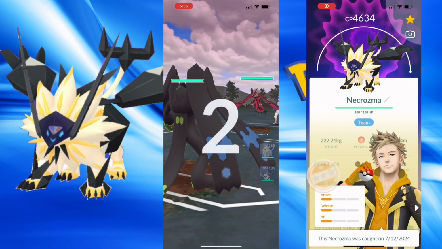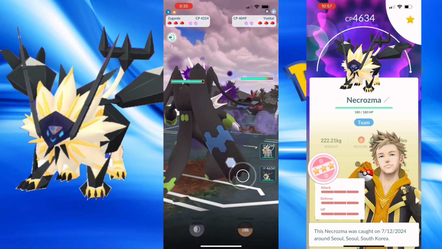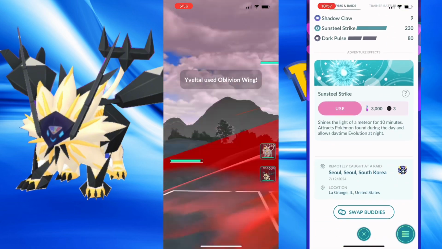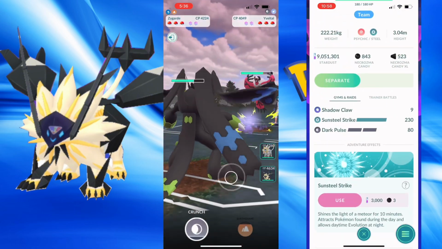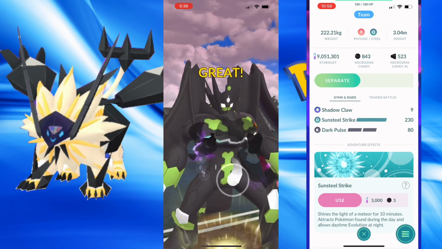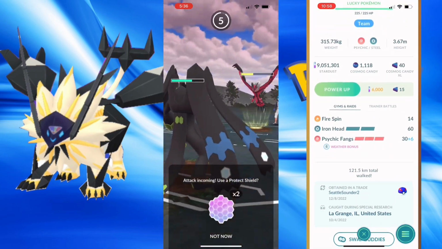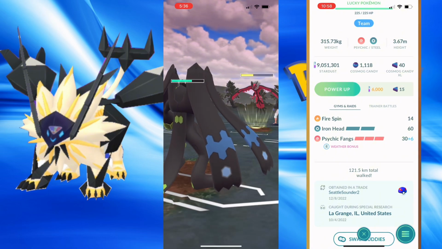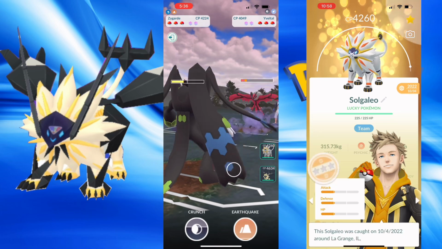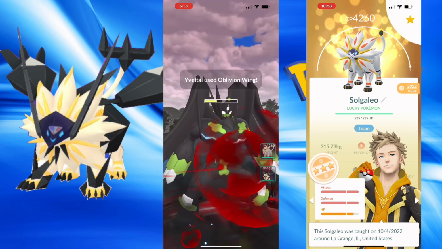We have the brand new Necrozma fusion, Dusk Mane Necrozma. I was able to get a hundo, and I'm going to pair it with the most broken core in Master League, Complete Zygarde and Solgaleo. Definitely making progress on my excelled Solgaleo. By the time this team is fully level 50, it's just going to be even more insane.